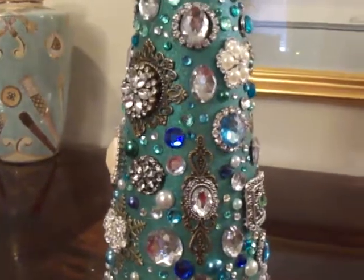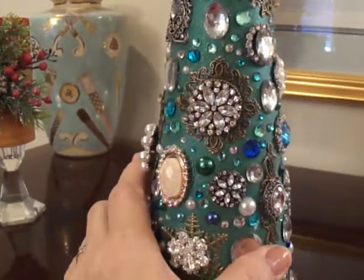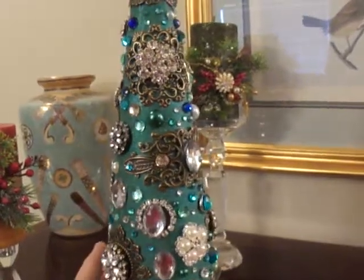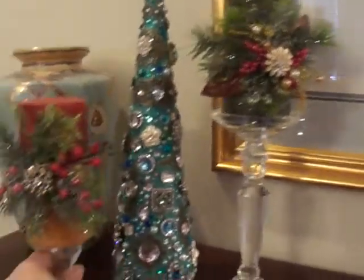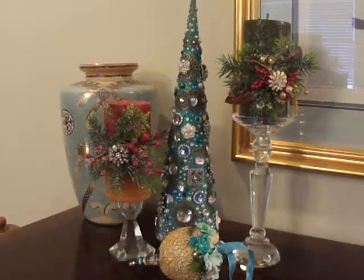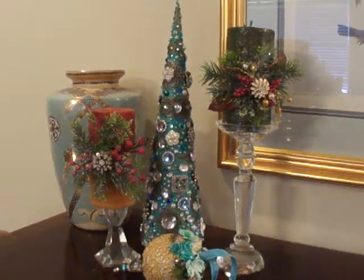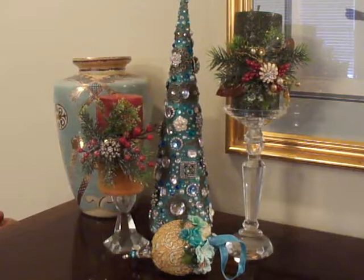And of course, the tree — I sprayed it with Lindy Stamp Gang, two or three different colors of turquoises. See how I just put the buttons on top of the filigree — isn't that pretty? So that's what I've been up to the last couple of days. I'll try to do a better job showing things off next time, but I just wanted to share these few projects with you. Y'all have fun, I hope you have happy times decorating, and happy holidays! Bye!